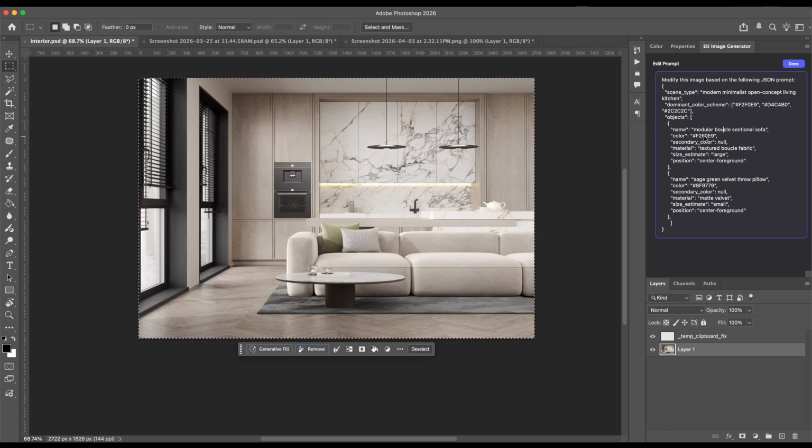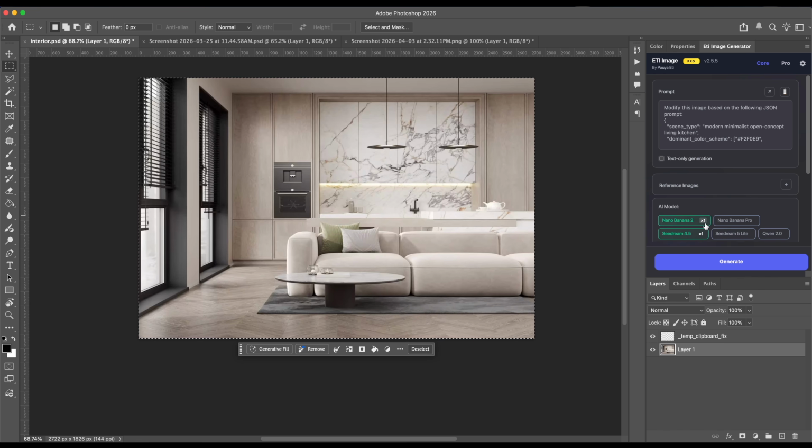And now I'm going to come here, and for the sofa, I'm going to write down, let's say, black color. And for the material, instead of fabric, I'm going to write down something like leather, okay? And for this green pillow, I'm going to change the color, let's say to dark red color, and for the material, the same way, I'm going to change it to leather. Okay. So this is my prompt now. I'm done editing it. My prompt is available here. And now I'm going to make my selection.